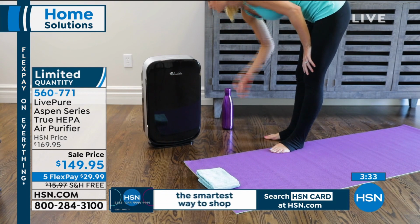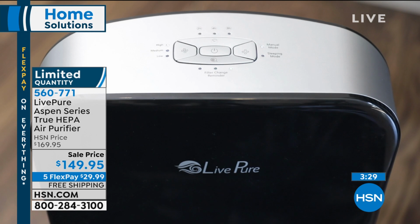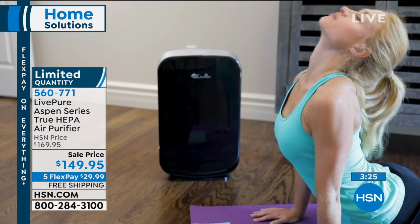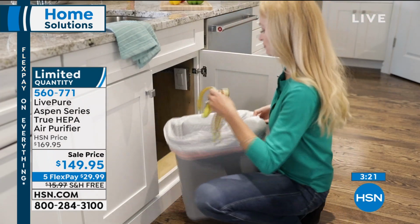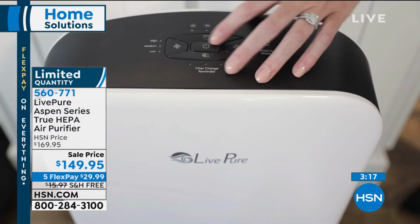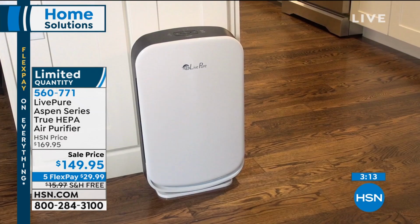You'll no more need to buy air fresheners and air sprays and plug-ins and fragrant candles. You'll no more have to worry about these pervasive smells that are there when we have our furry friends or we do a lot of cooking. It will clean the air regularly and completely for you, as well as, most importantly, helping to nurture a healthier home by getting rid of the allergens.